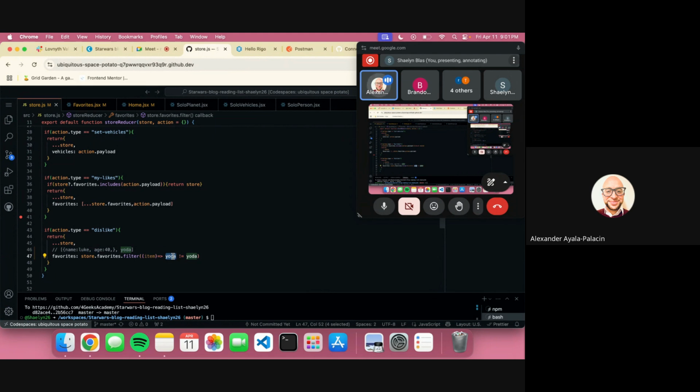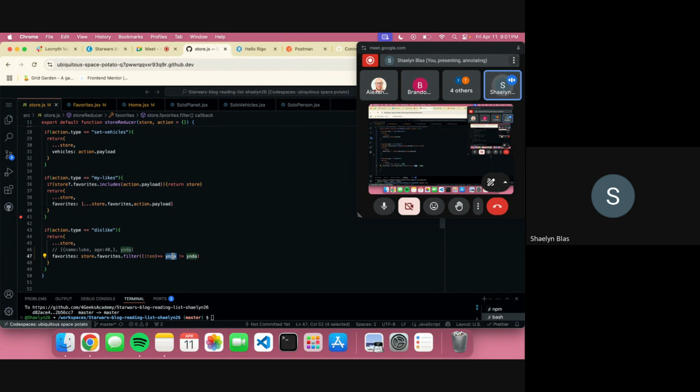It'd be item and then what? Not the whole object, because we need to compare only to the name, because what we sent with the dispatch was just a string called Yoda. You can't compare a string of Yoda to a whole object. So you had to put item and then something else.